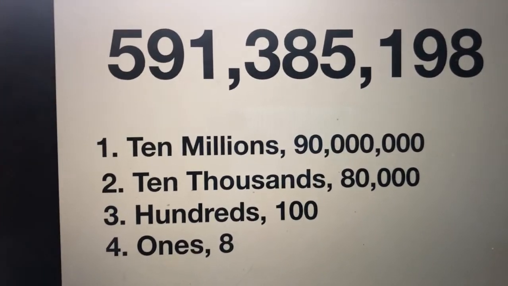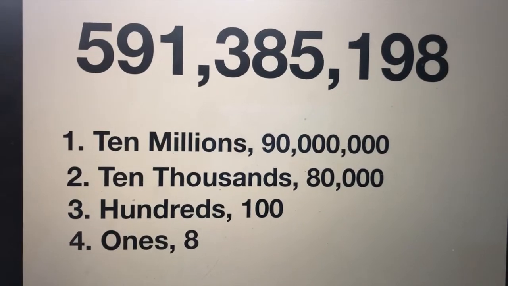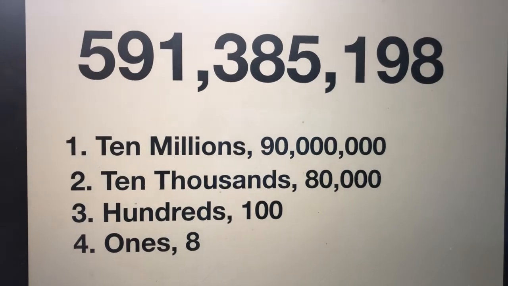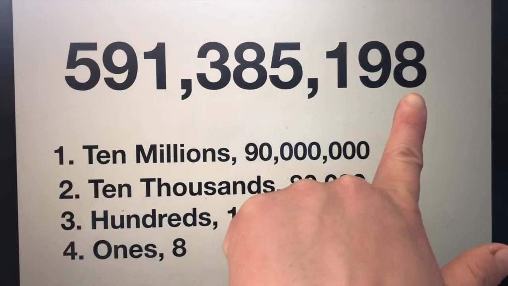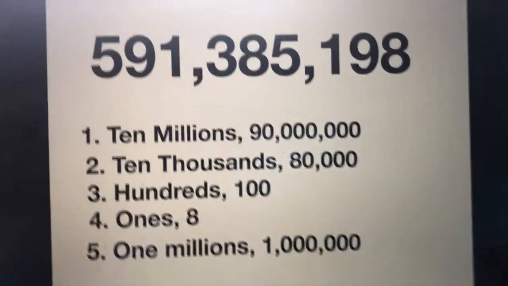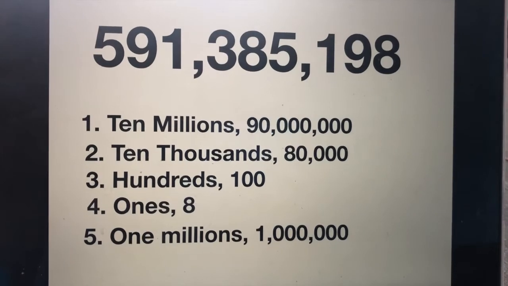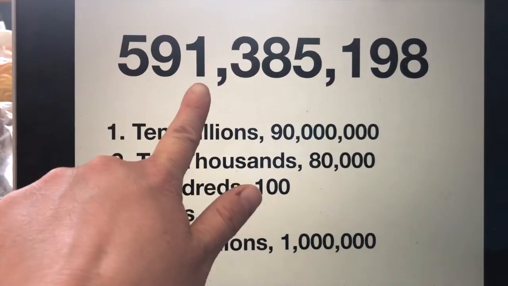Which number would I be talking about if I said it's in the ones place and it has a value of 8? This one. Last one. Which number am I talking about if I say it's in the 1 millions place and it has a value of 1 million? This one.